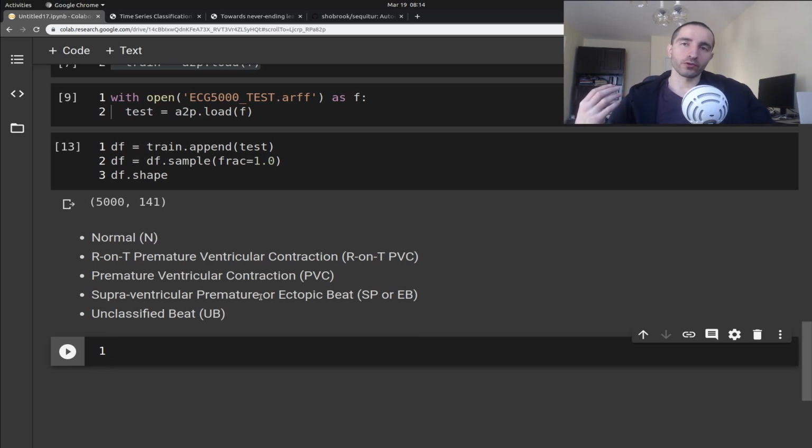And we are going to see if our autoencoder is good enough to basically detect anomalies in heartbeat data. But we are going to only train it using the normal heartbeats.